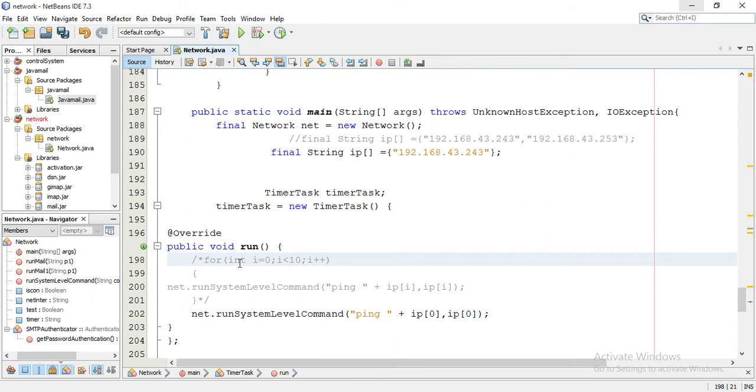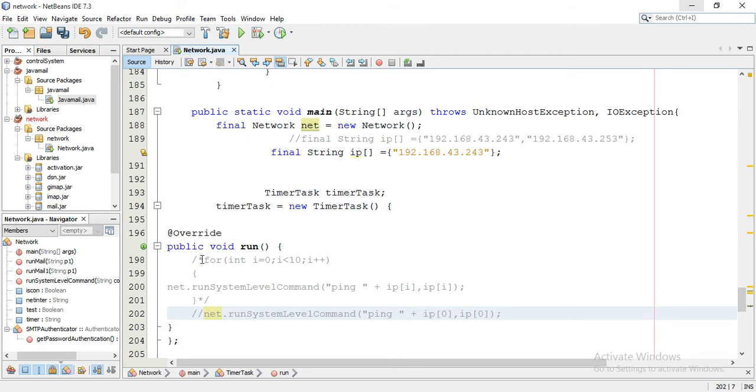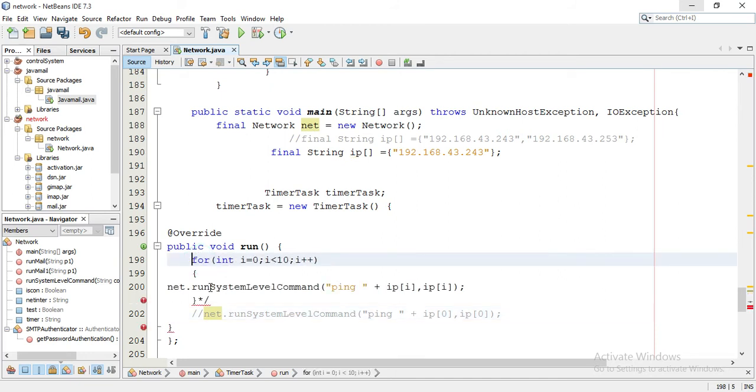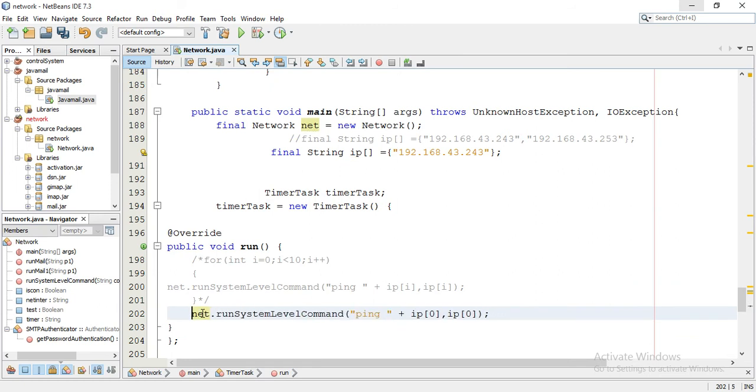But if you are using multiple, like 10 IP addresses, you write 10 here, and you can put a comment here. You can put a comment here, and you can make it live, okay, like this. And you need to remove this one. But right now, as I mentioned, I'm not using so many IP addresses. I'm using only a single one. That's why I have removed this one, okay.